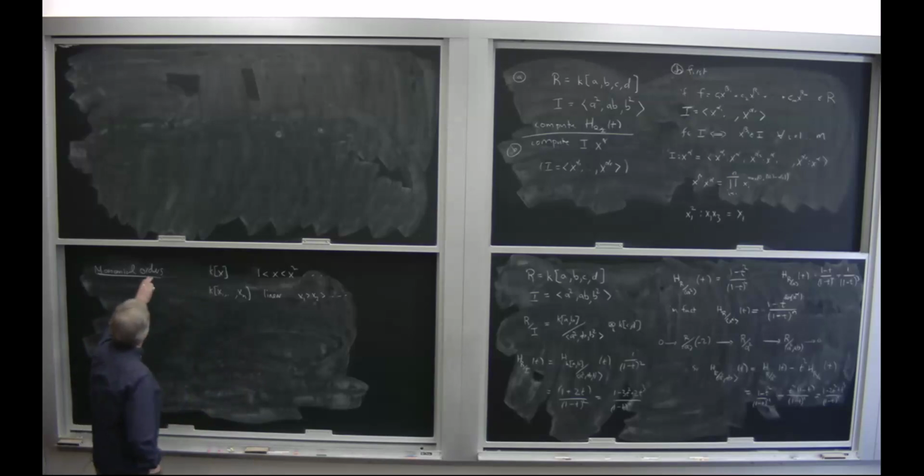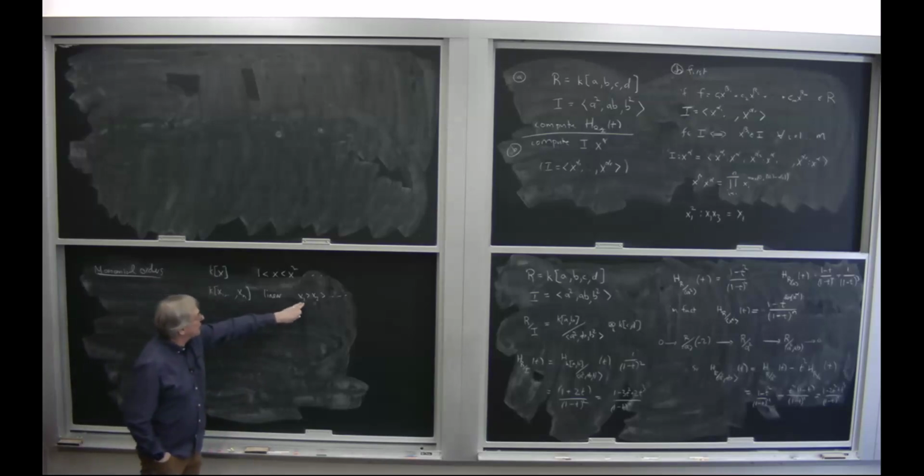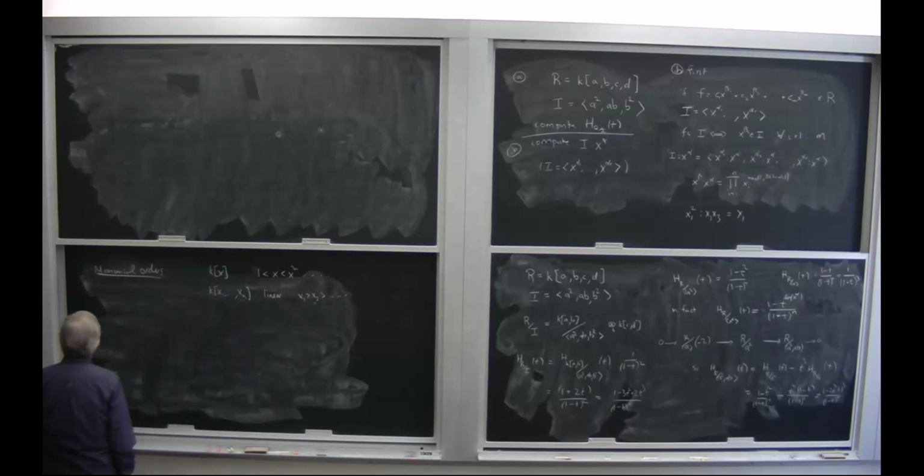The point is that now if we have to go to higher than linear, we have to figure out a way of ordering the monomials. And how we do it is going to be important. It's actually pretty cool because different ways of ordering are going to give us different behaviors of the result, and we're going to make use of that.